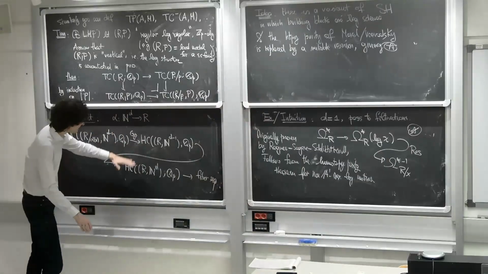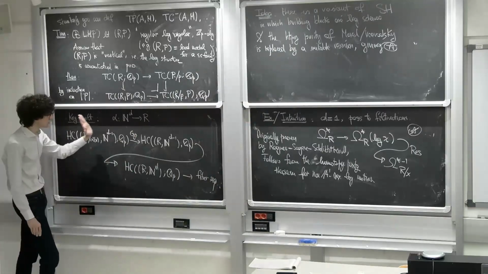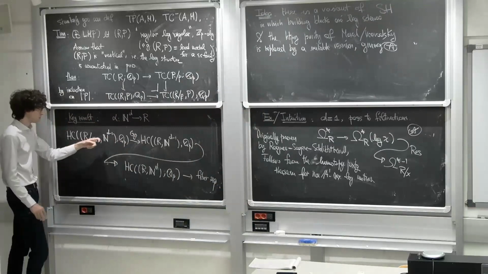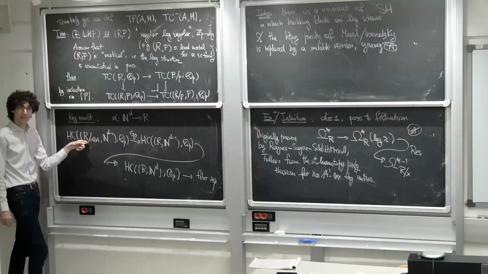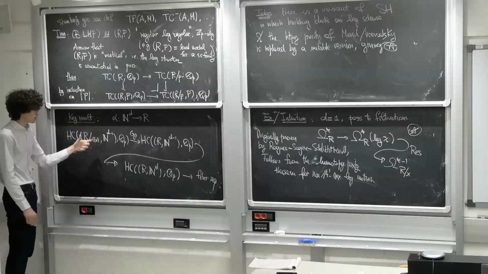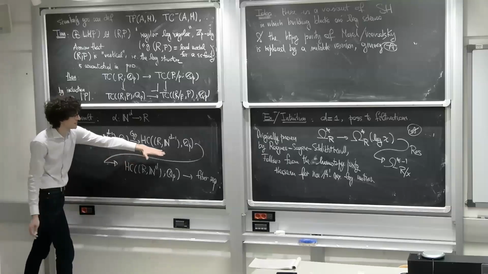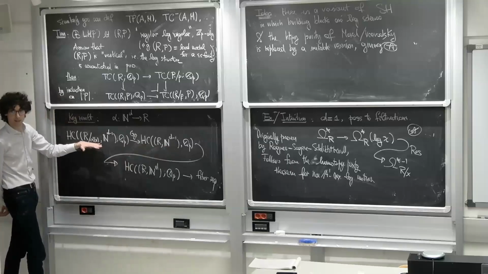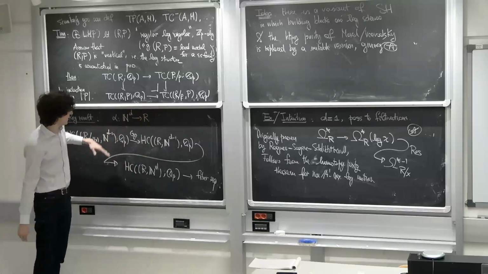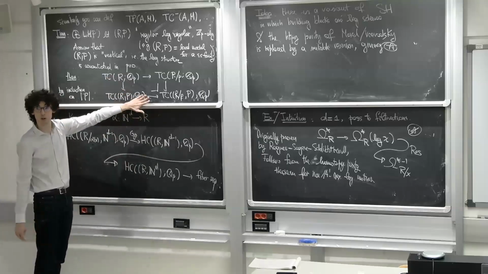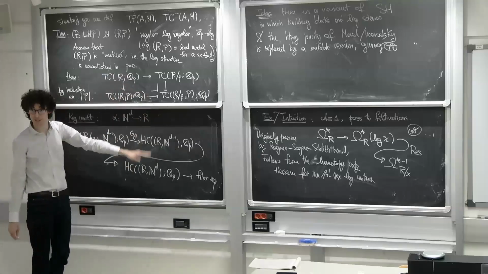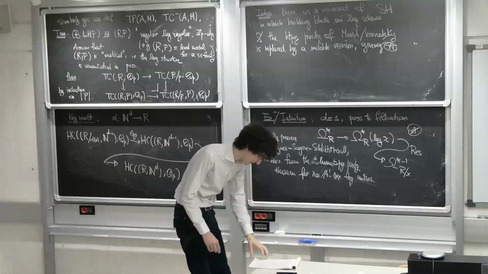And this fiber sequence is extremely useful because it allows you to do induction on the rank of the monoid and the dimension of the ring, which you need to do simultaneously. Because here the ring stays fixed, but the monoid increases. Here both of them are going down, the dimension and the rank of the monoid. And somehow then you can reduce to the case where there is no log structure, where the special fiber is stripped. There is nothing. So that's more or less the idea.